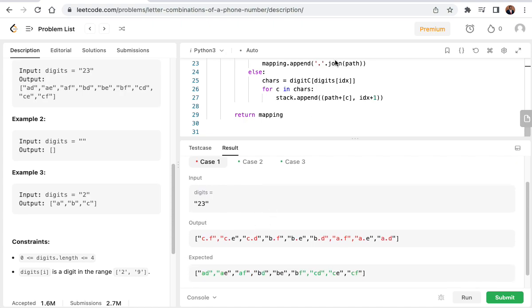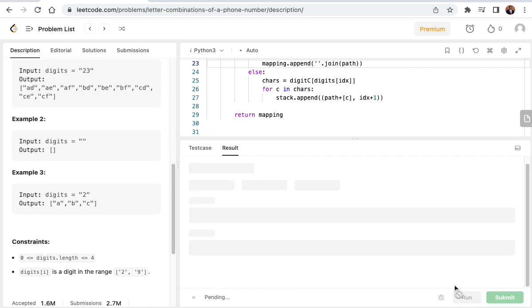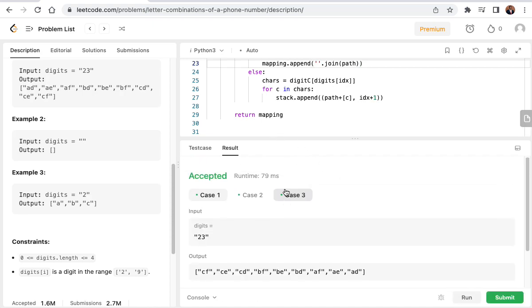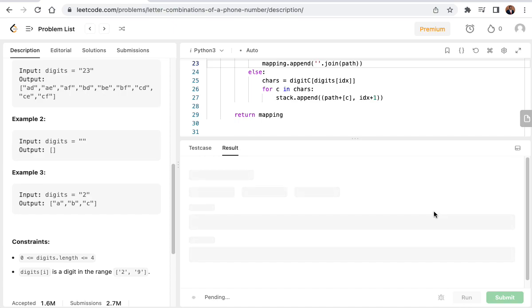Oh, right, sorry, this is not supposed to be this, it's supposed to be that. Right, so let me just submit, but I hope you get the idea.